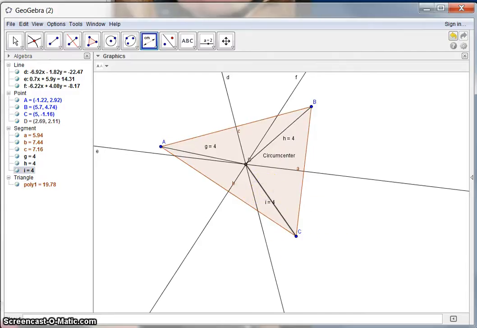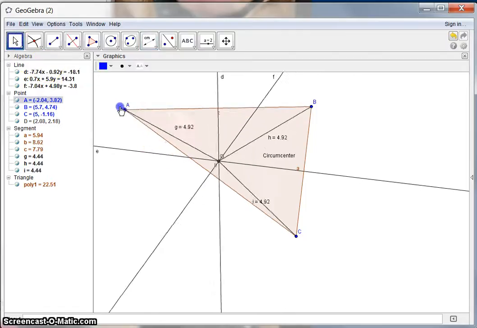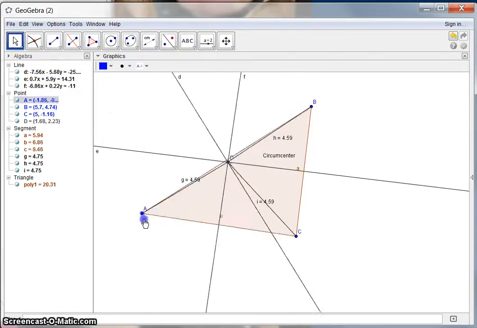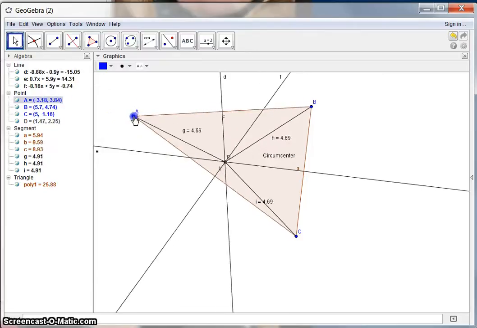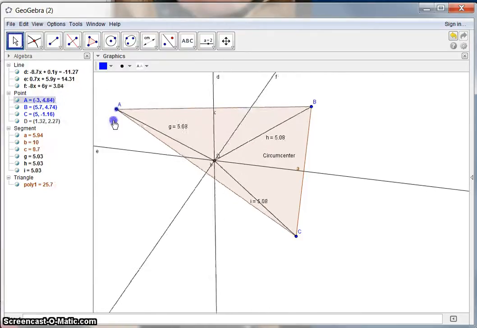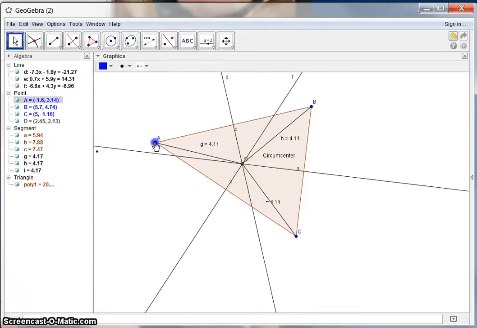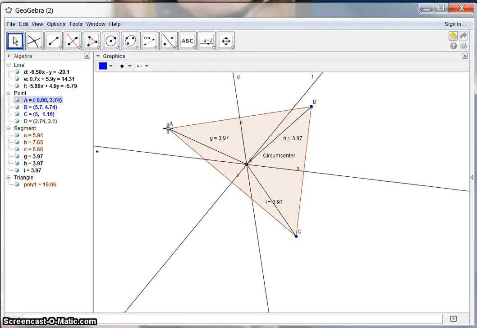Okay, now take some time and compare these distances on your worksheet. I would also like you to click on the Move button at this time and move the triangle around and observe what happens with the distances. Okay, at any point during this you can move the triangle around to explore and to answer the questions that are on your worksheet.